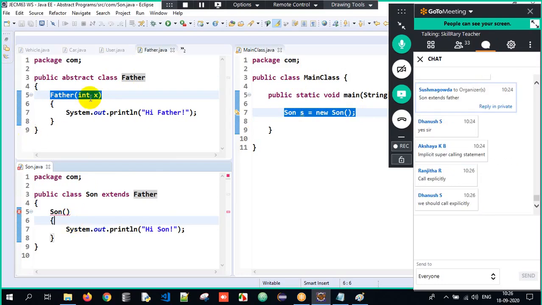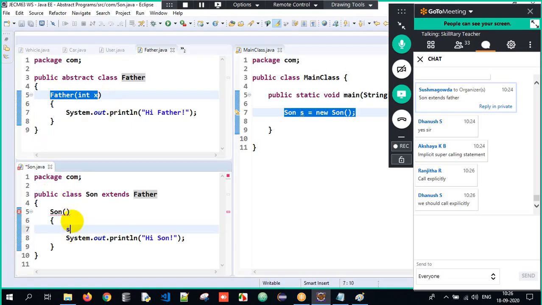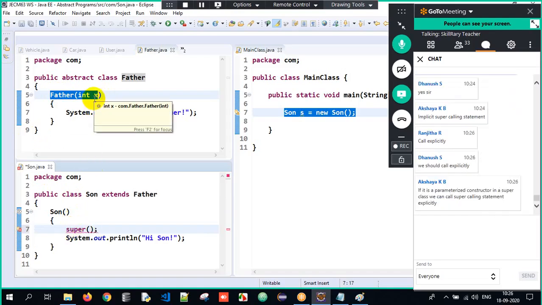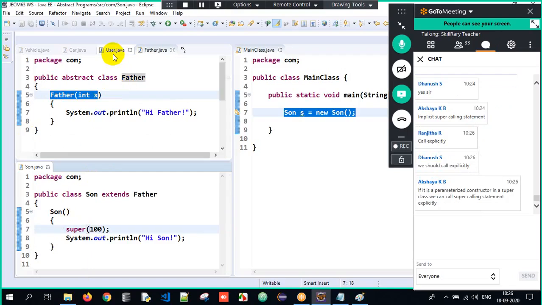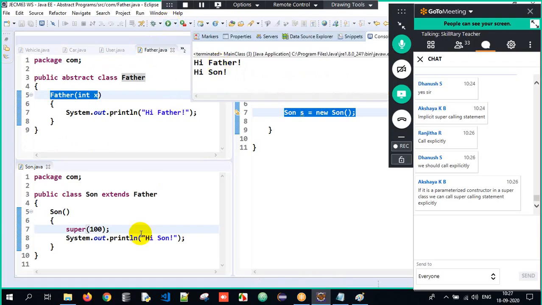Super is accepting an integer argument here, so we have to pass some integer argument. Now when I execute the program, will I get the output? The same output will be printed, but we are invoking it explicitly.